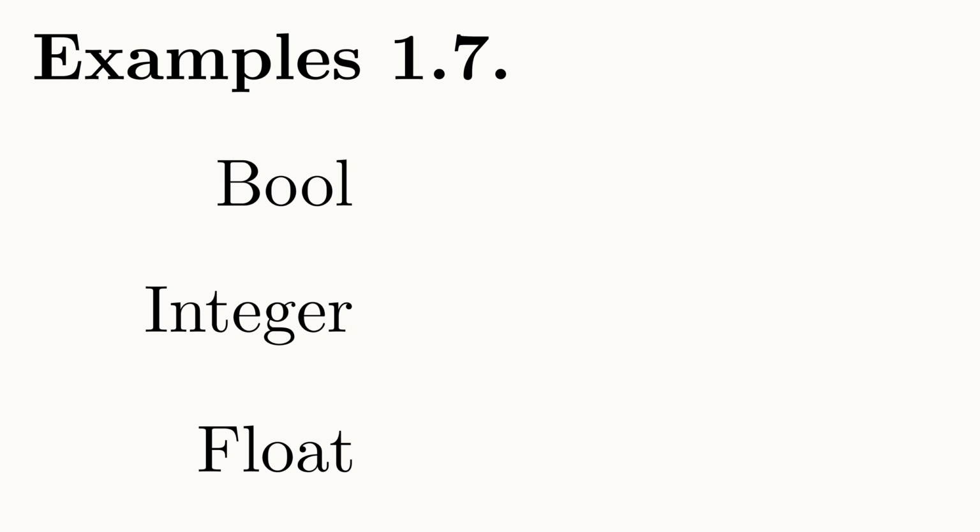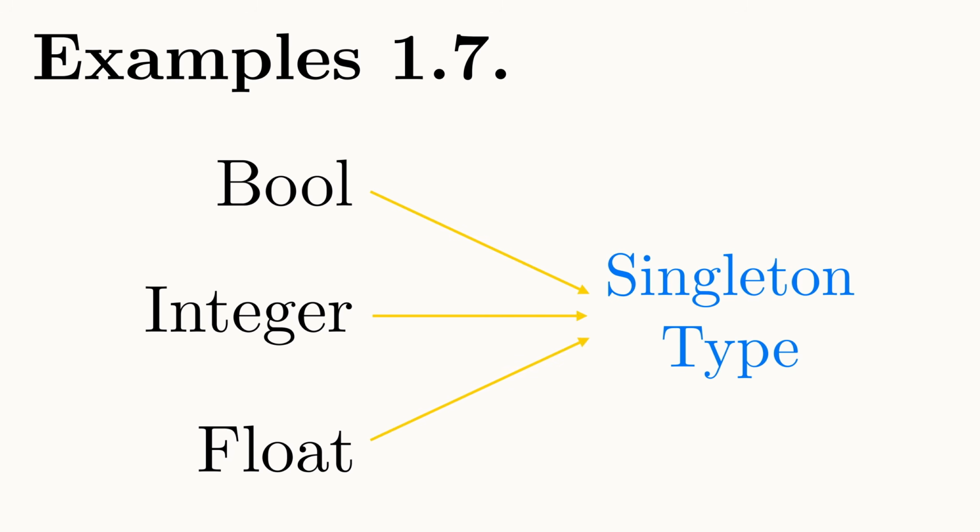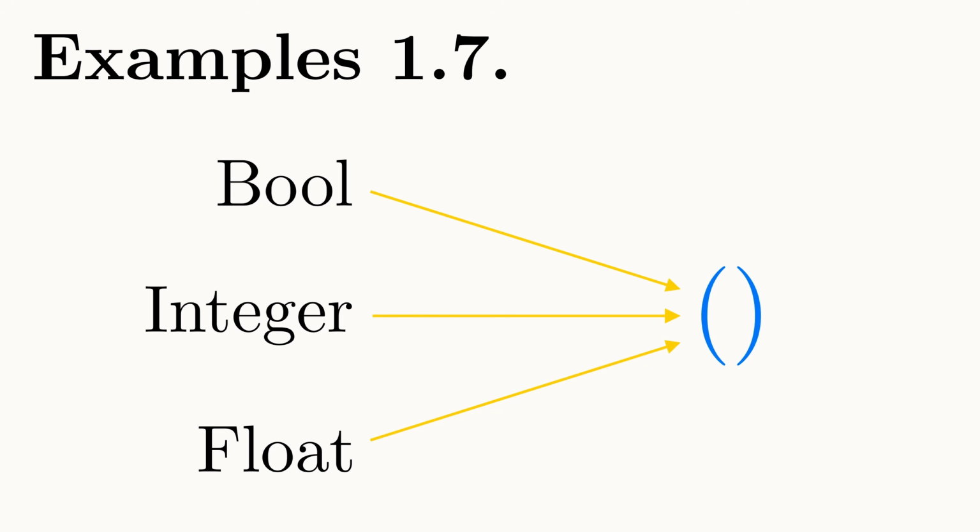Lastly, in the category modelling a functional programming language, types with a single term will be terminal for the same reason as in Set. We call this type the singleton type, and typically denote it as a pair of empty brackets, which perhaps confusingly is normally the name we give to the single term of this type too.